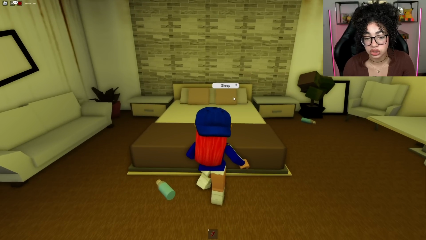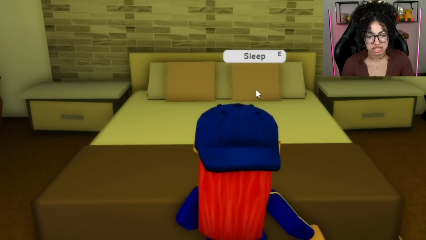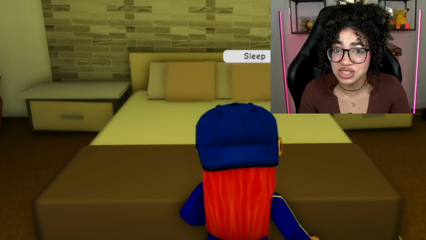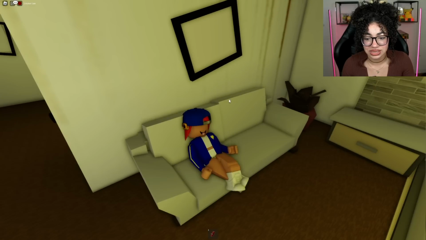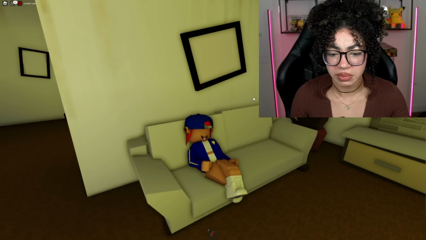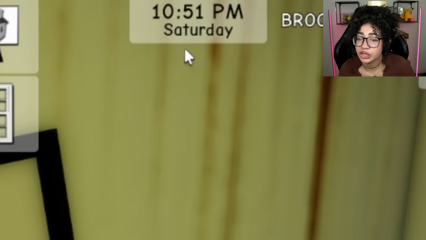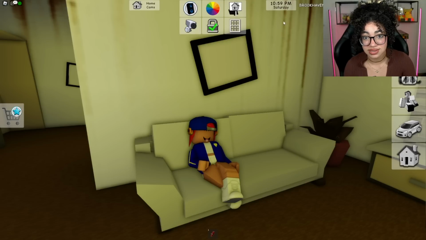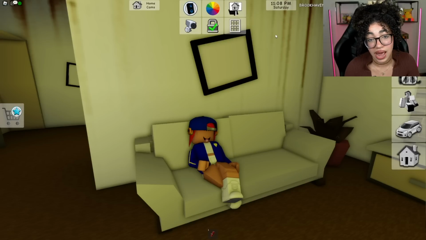I'm not sleeping in this dirty bed. Look, the pillows are literally, is that beige, yellow, brown? Mustard? Yeah. Okay, we're gonna sleep on the couch. This is fine for me. This is no problem. I'm chilling. I'm good. It is currently 10 p.m. So let's just see if anything happens. I'm probably gonna be sleeping the whole time, sleeping sound, because I don't think anything is going to happen.